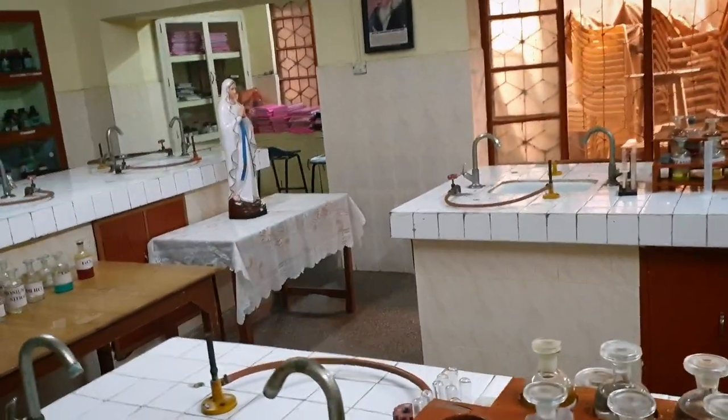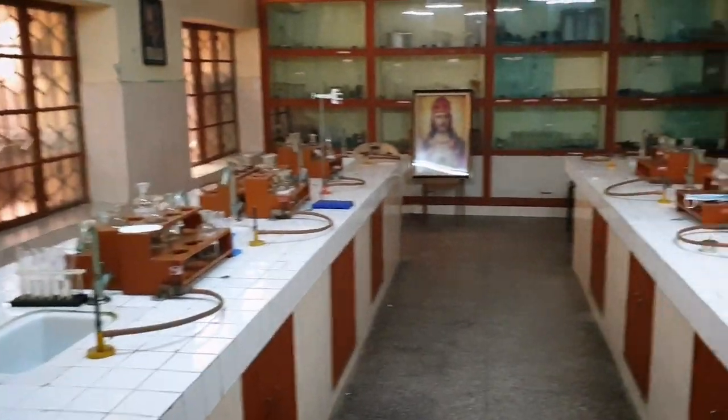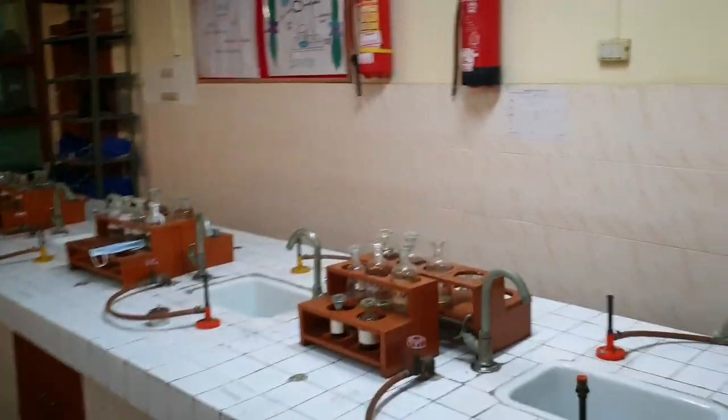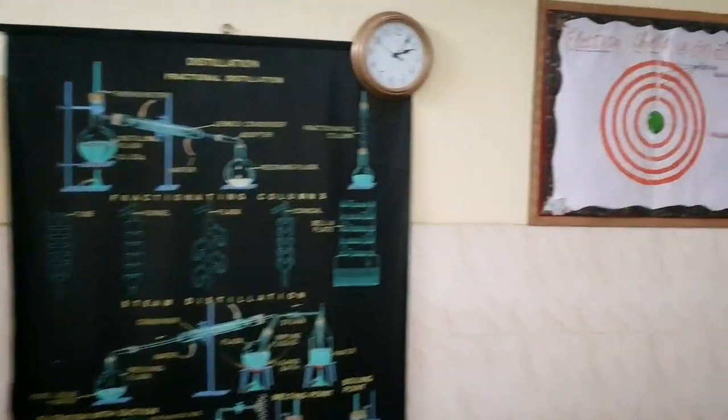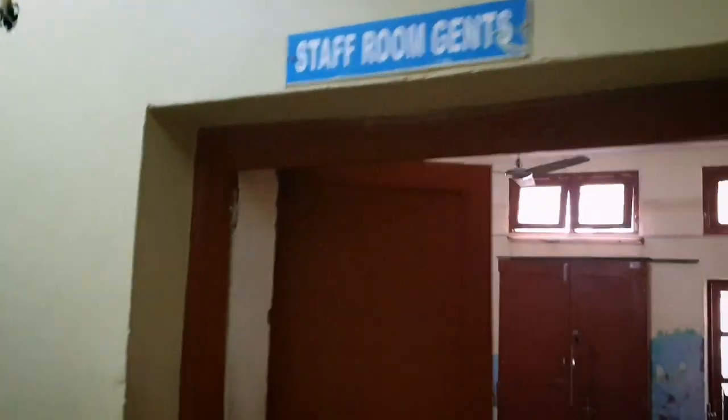Here is one more inspirational quote: 'God bless our students, teachers, parents, and those who enter this temple of knowledge.' Now I will be showing you the chemistry lab. They have made it so beautifully and so properly. When I was studying in the school, it was up to only 10th class, but now they have included plus one and plus two sections as well. These are the beautiful diagrams made by the students themselves. You can see the chemistry lab - these were all our stations where we used to work and this was the seat where our teacher used to sit. They have now included medical, non-medical, and commerce fields.